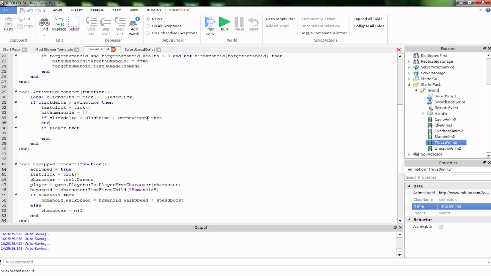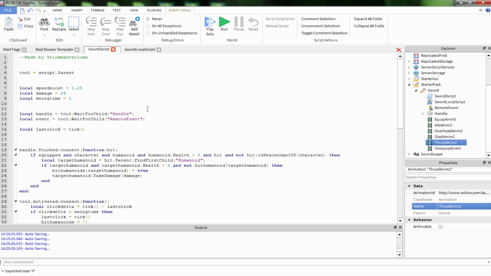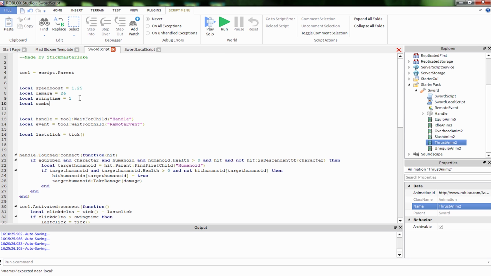So we're going to be using slash time, and we're going to be using combo window. Let's define what combo window is. So combo window is going to be the amount of time at which you have to click again to move on in the combo. So normally combos, they're like an attack that gets stronger the more you deal damage. That's what we're going to be doing.